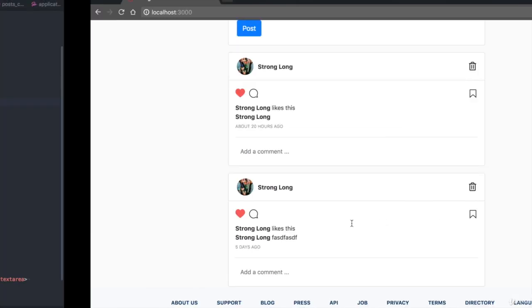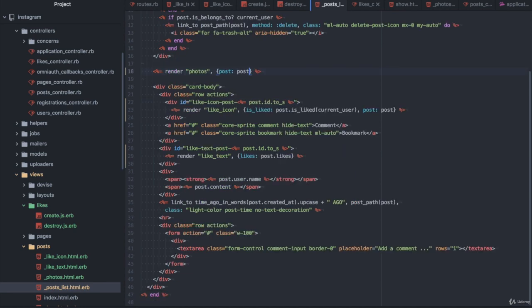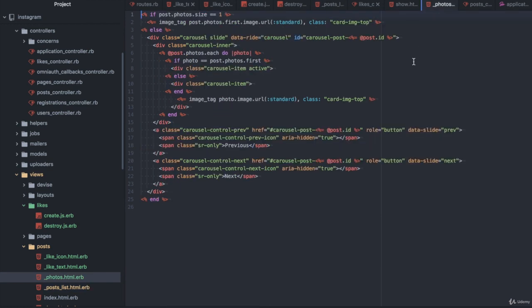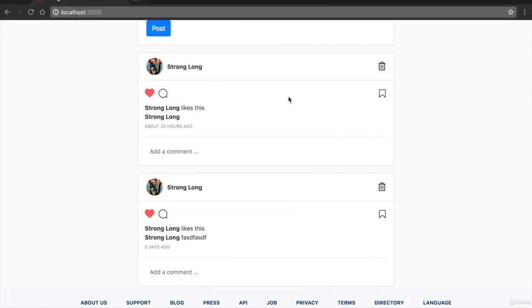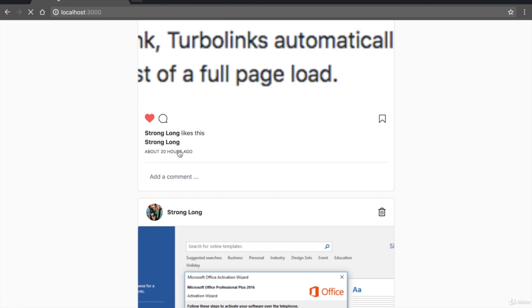Uh-oh, that's weird. Let's see on photos. Oh, this should be post. Yeah, let's see. Okay, it worked now. I think also for the, yeah, it still works.